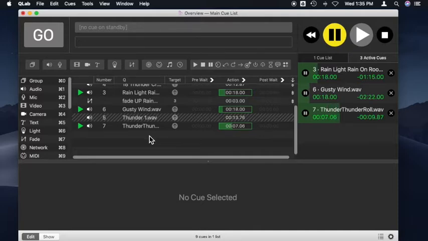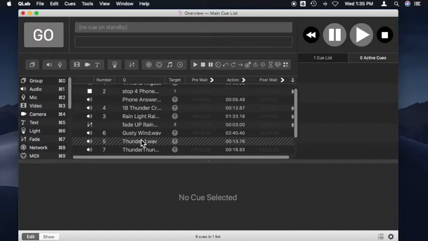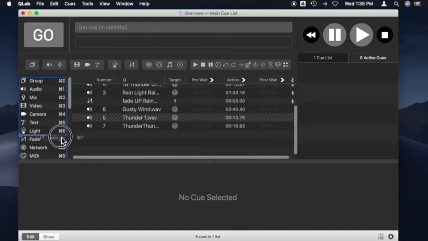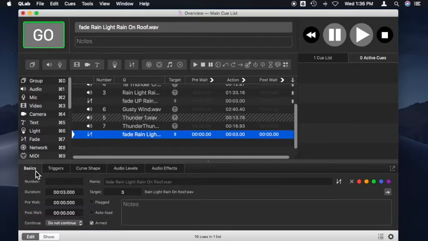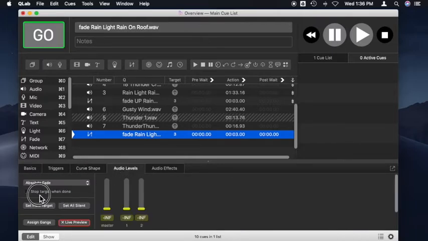And this is all great. Man, it's like a perfect cue, but we have to fade it out. And there's a lot of options that we could do. So I could drag a fade over, and the rain is still running, so I could drop rain down. And again, it has the X because I have not said that I want everything out. And under my fade levels, I want to click stop target.